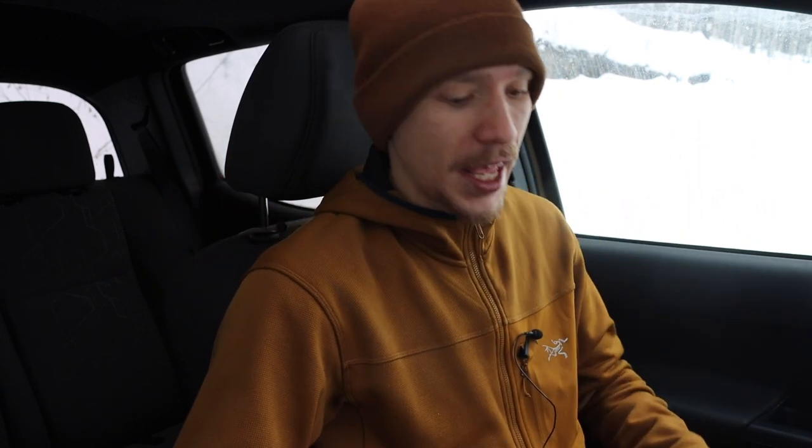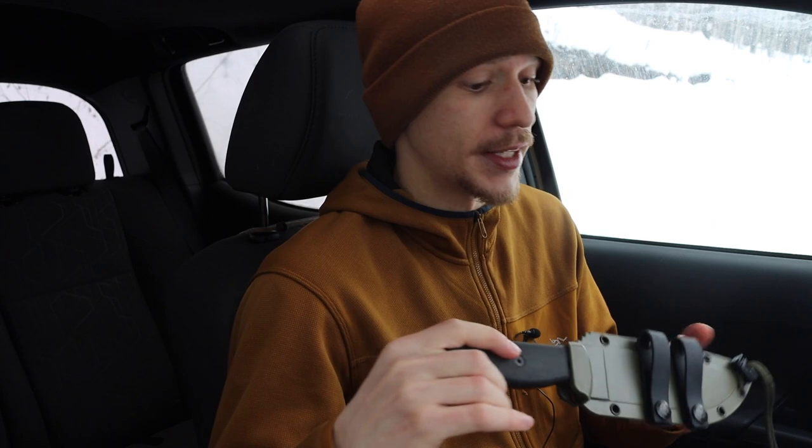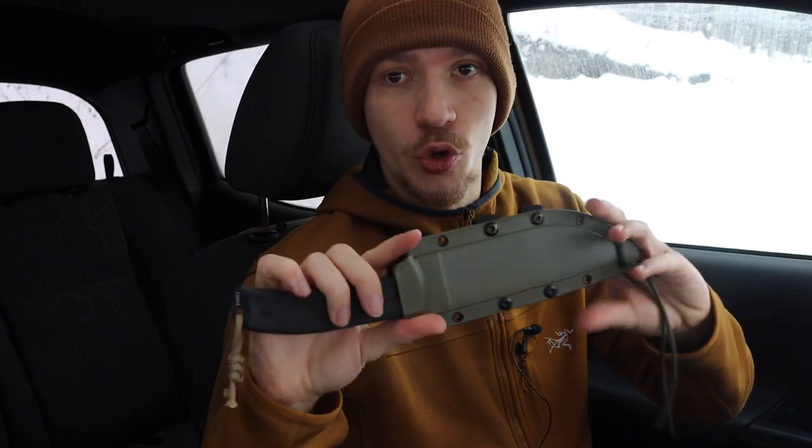The first one for me is probably going to be the SE6. For a few reasons: one, it's the cheapest on the list, and it's probably one of the most versatile options. It's very comfortable - I really dig this knife. It's a cool survival and outdoor knife in general, a very versatile, well-capable blade for many different bushcrafting and especially survival tasks. This one is not currently set up with my PSK, but I have had it set up that way, so it makes a great option if you want to run a smaller piggybacked survival kit to complement the overall effectiveness of the survival knife.